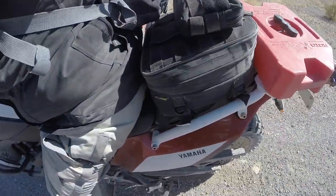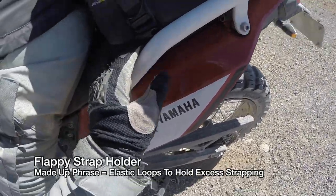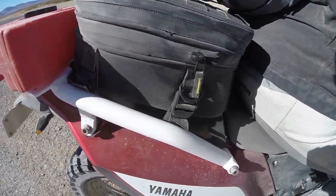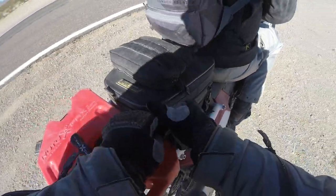Here it is up close and personal — there's that Ultramax material I was telling you about. The four different tie-downs with strap flap holders. You can see the water-resistant zipper that comes around with a dual coil. And the molle up top allows you to attach extra things to the bag.